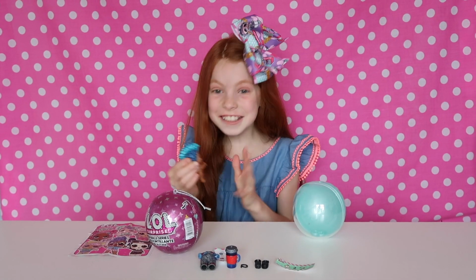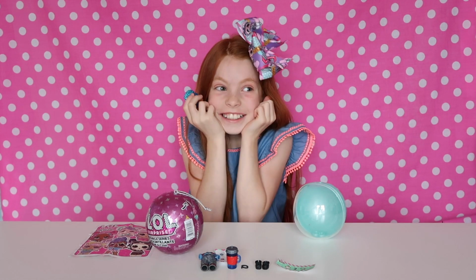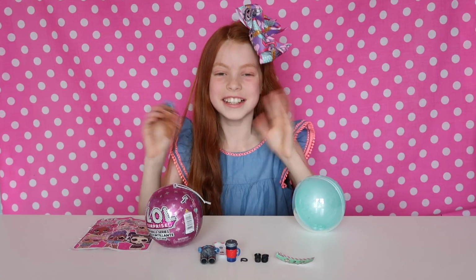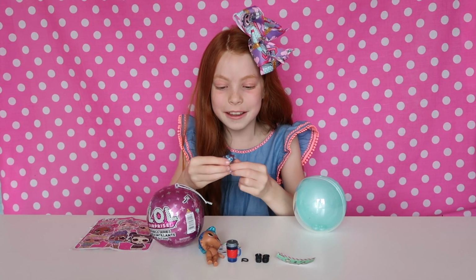OMG. I certainly didn't think we were going to get Punk Boy. I didn't even know he was in the series. Oh my gosh, I thought we were going to get Dusk. I'm so happy. I'm overjoyed. Yay. Now I have the Punk Boy family.